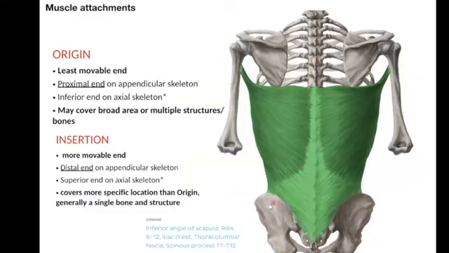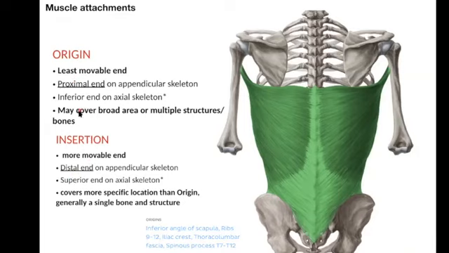So here's your lats right here. They're originating all along the iliac crest back here, all along the spine right here, off this big aponeurosis. You get this broad origin, and they're inserting onto this teeny little spot over here on the humerus. So this is the insertion, this is the origin. This is what moves when you contract your lats. It's not like your back is moving toward your humerus unless your humerus was very stabilized. This is why people often just say proximal and distal versus origin and insertion.